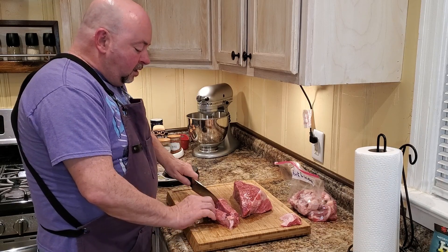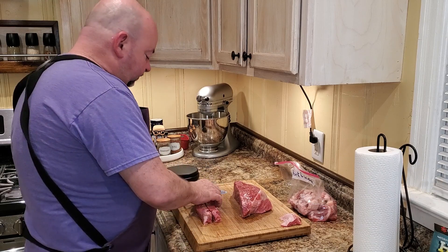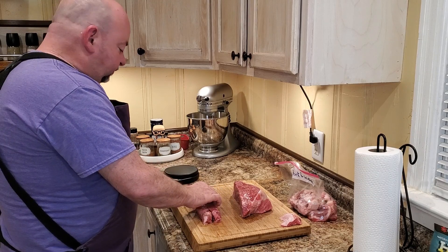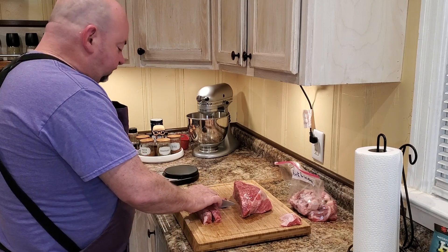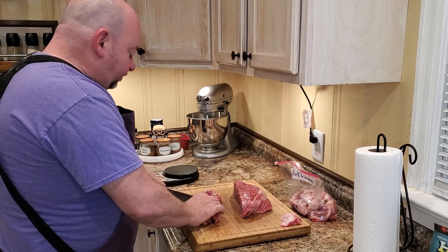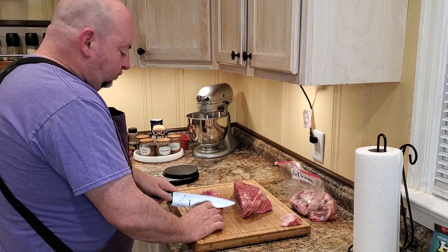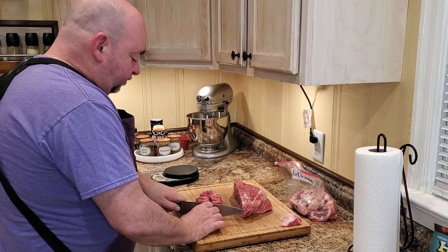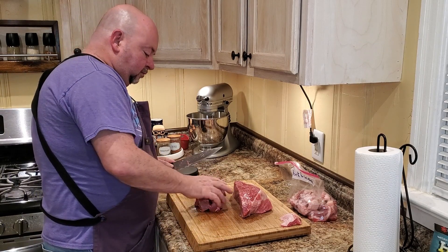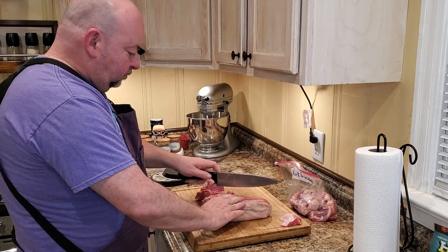Kielbasa nowadays is recognized by the Polish government to be an 80-20 blend of pork and beef. So we're going to do that blend, although we're only making a 3-pound batch — we'll be a little closer to 65-35 with 2 pounds of pork and 1 pound of beef. I'm getting my beef all cubed up and ready to go into the freezer so it'll be nice and firm for a good clean grind. The pork has already been cut up from making some prior sausages, so we'll get this all trimmed up and then get our spices mixed.